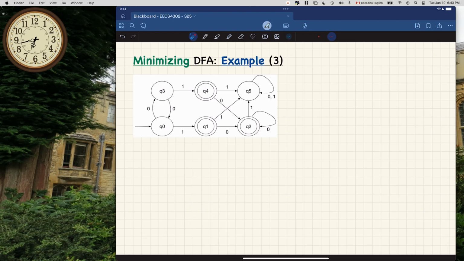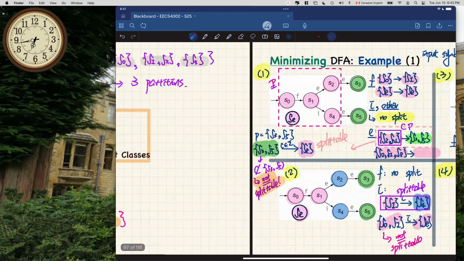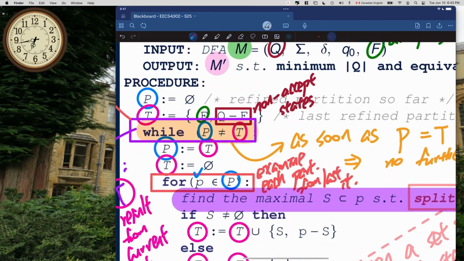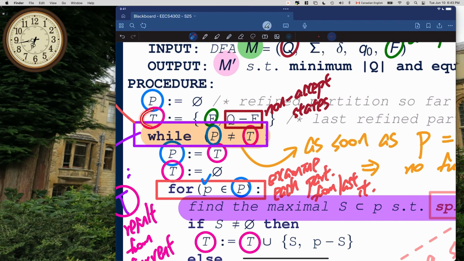Quick question. How do we get the initial partitions? Are they just the final states? Good question. If you refer to the algorithm over here, you can see that T is simply the accept states and all the states minus the accept states.